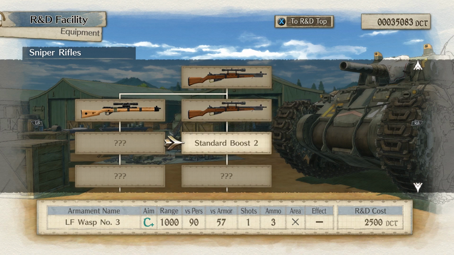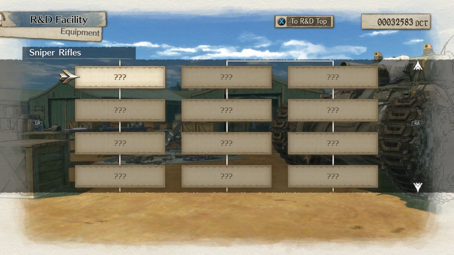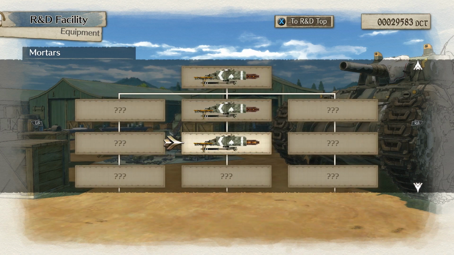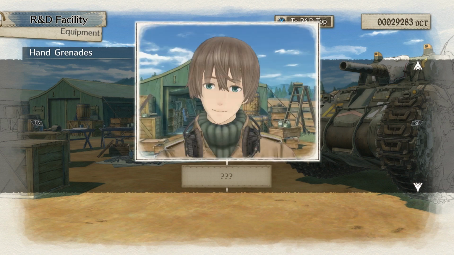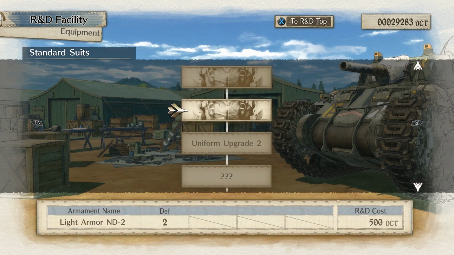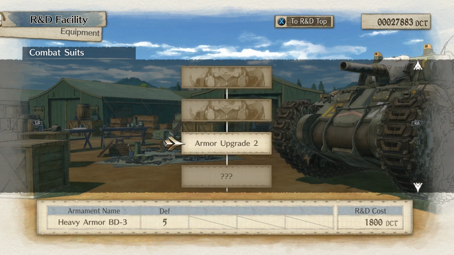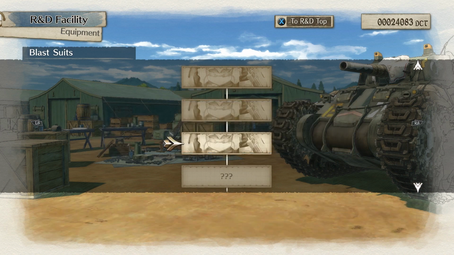Now here's the thing. The LF Wasp number 3 has the same accuracy, better damage. All done, Claude. This line may get better at some point, but right now I think this is the better gun. All done, Claude. All right, better grenades. All done, Claude. Better uniforms. Wow, a masterpiece! Better armor. Better blast suits. Whoa.